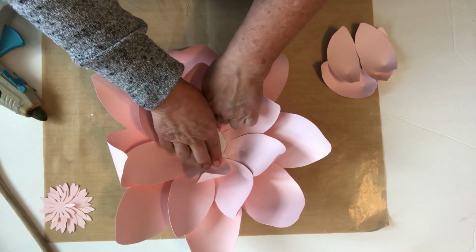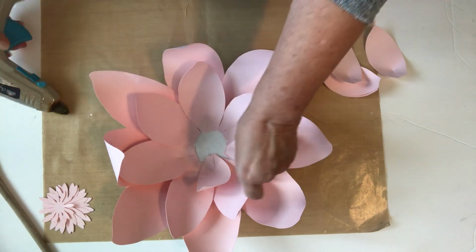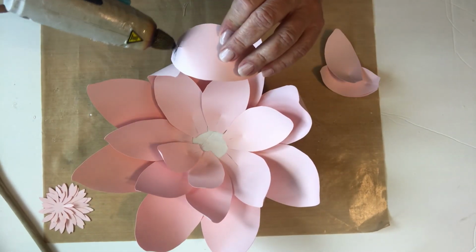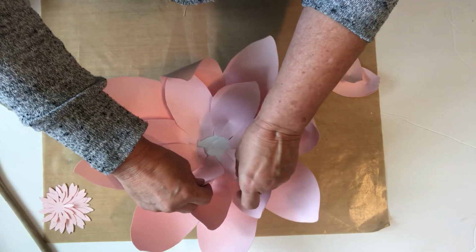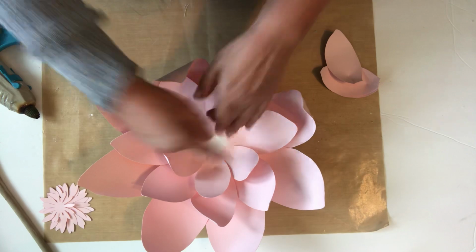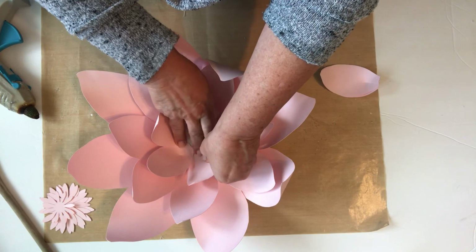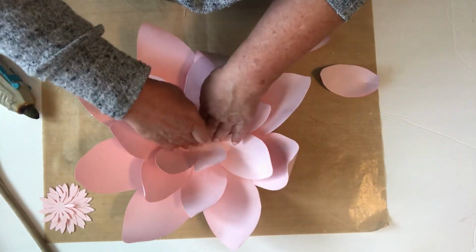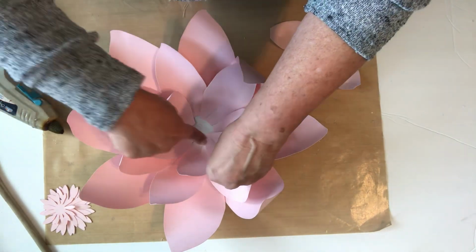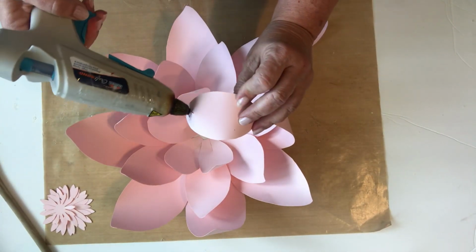And since this one is bent a little bit more or folded over a little bit more, it's going to stand up. But like I said, you could do that with all of the petals if you wanted a higher dimension. Don't be afraid to move the petals once they're down. See, because like right now, I need to move this over a little bit, just so that it fits. Two more.